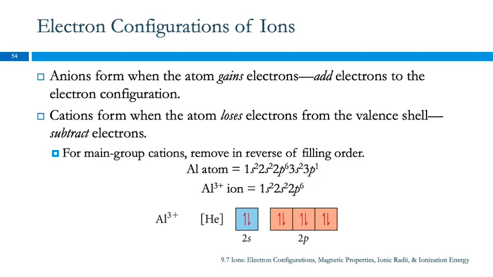If we're looking at the orbital diagram, there's 3s and 3p. And there were 2 electrons in here and 1 in here. When we make the ion, we take away 3 electrons. How do we know it's 3? Because there's a +3 charge. So that means we have to get rid of 3 electrons. So I'm going to get rid of this one and this one and this one. I'm just going to go from the end, reverse order of filling. So this one's gone and that one and this one.